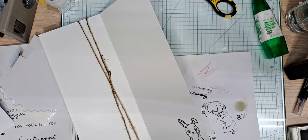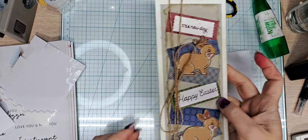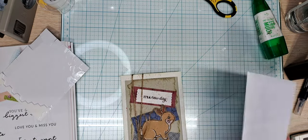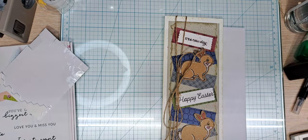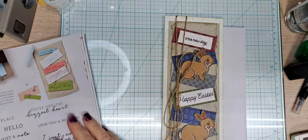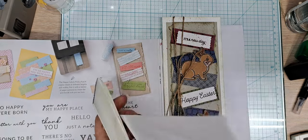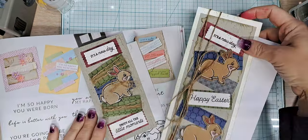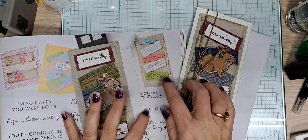This one, I'm not putting anything in there right now. Probably just write a big message in it. But so, this is card number two. Both inspired by casing this one little card out of the catalog. That's what we were doing. And card number one. So hopefully you guys can see them. And they are my versions of this little card.